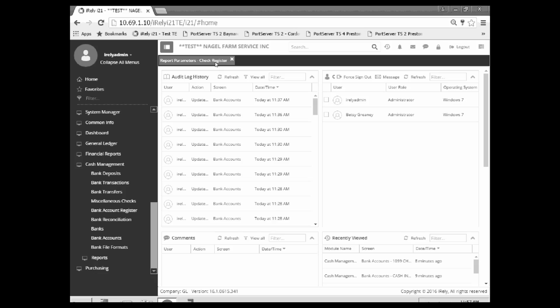And then when we get the GL converted, you'll be prompted on that. And maybe the week before we're scheduled to convert, we'll just touch base with you and make sure we've got everything lined up. Okay, that sounds good. I'll put it on my calendar too, that the first week of August is to convert you guys to the cash management AP. That'll remind me to call you guys if I haven't heard from you.